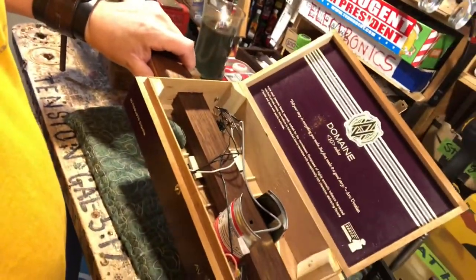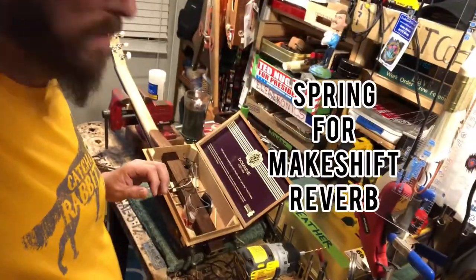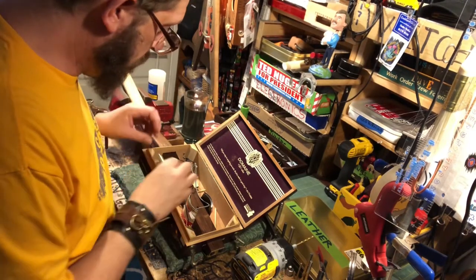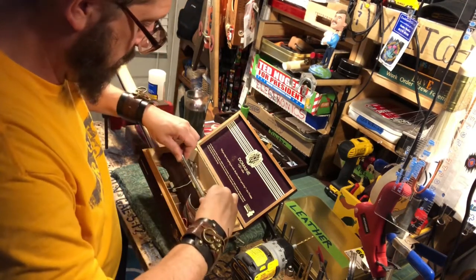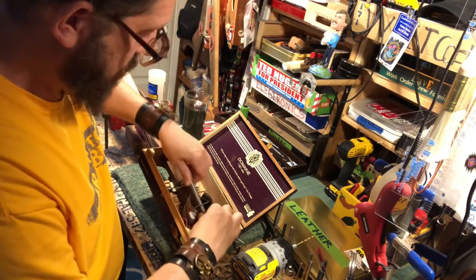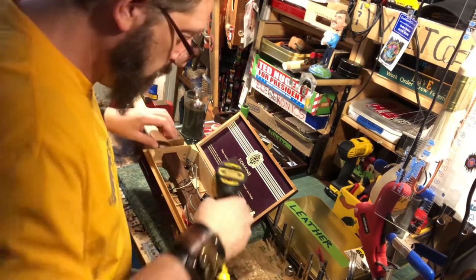All I wanted to do in this video right here was quickly install the spring. All right, let's see if we can do this real quick like. So this is, oh, I should put it on the side. Now I can't. All right, I'm gonna put him like this. I'm gonna put one here. All right, I'm gonna put one here and here. All right, keep this simple. One right here.